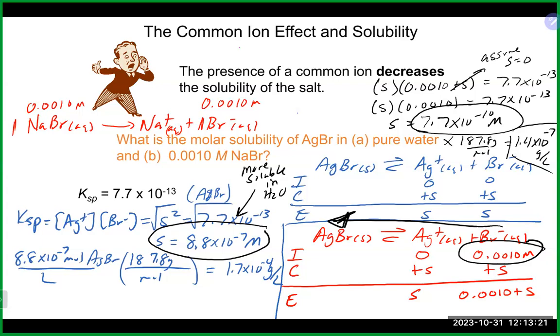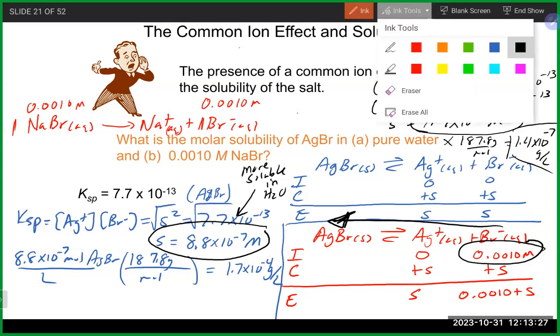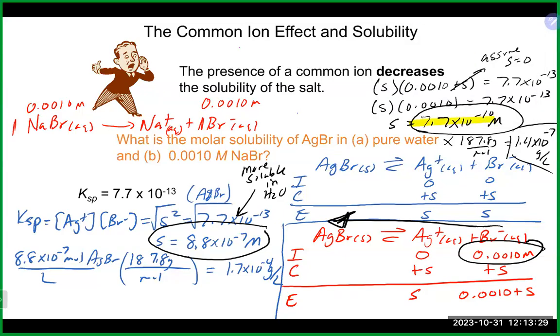Yeah. So we would want to compare apples to apples, so either one. I would compare this concentration, which is the molar solubility of it with the common ion, to the molar solubility of it in water. So these two numbers. And really at that point, you could just compare the -7 to the -10. A reminder again, the smaller negative exponent is the larger number because less zeros in front. You could also compare this number, which is in grams per liter, to this number. And again, that -4 is much larger than the -7 would be. But you definitely don't want to compare one to the other. So you definitely got to compare the same units.